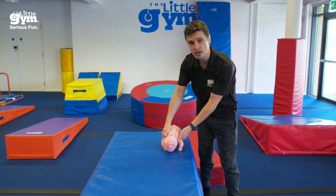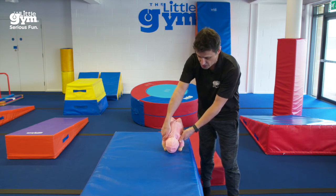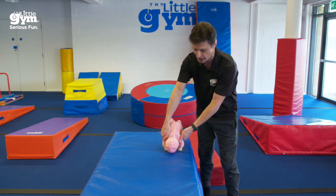If they are tucking their head in, just put your finger under their chin, try and push their chin back up. You'll tend to see that straightens their arms. If they're doing this so far, they're doing great. You can start to lift their hips a little bit higher towards that handstand position. If they've got this so far, you're doing absolutely awesome.